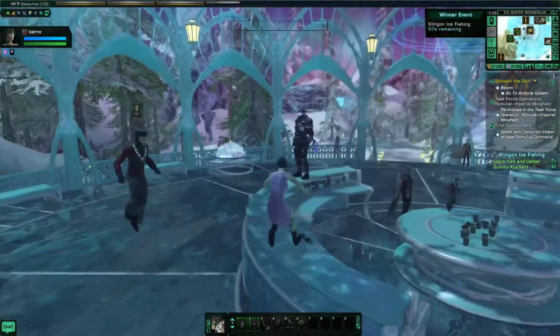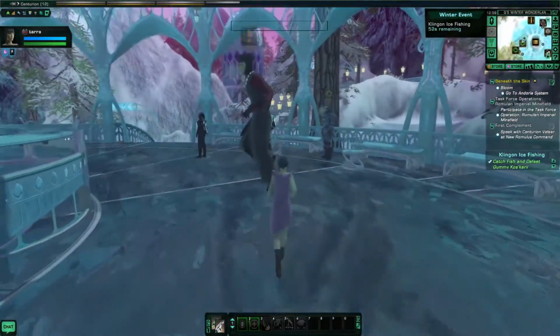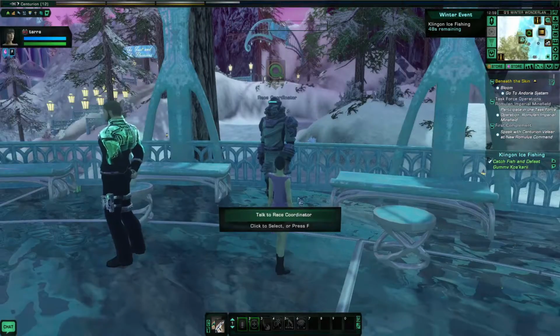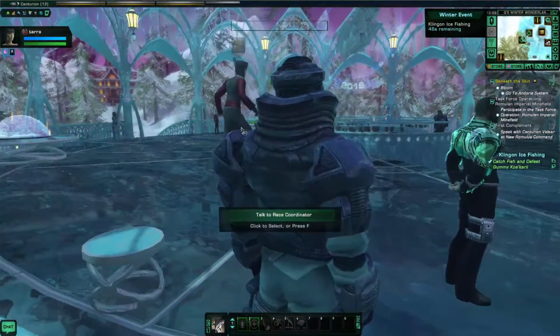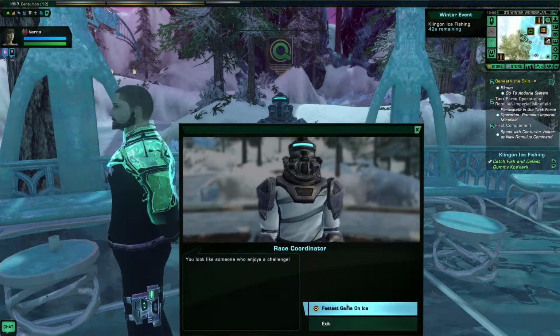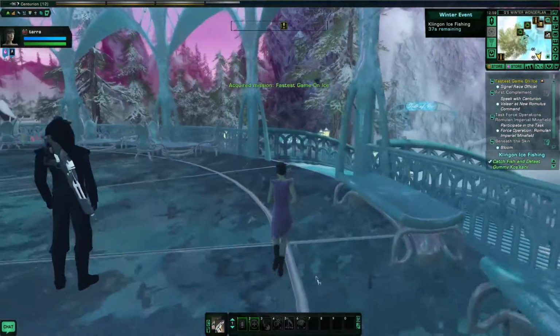I've had some requests that people want some help doing a few of the events, so here we go. The first thing up is the race, right here behind Q when you come in. You talk to this guy, fastest game on ice, accept it. We run down over here.